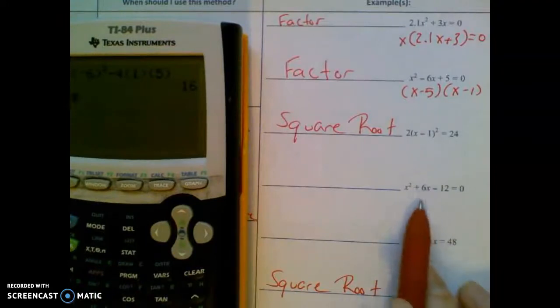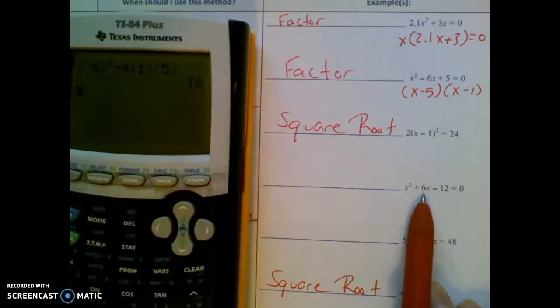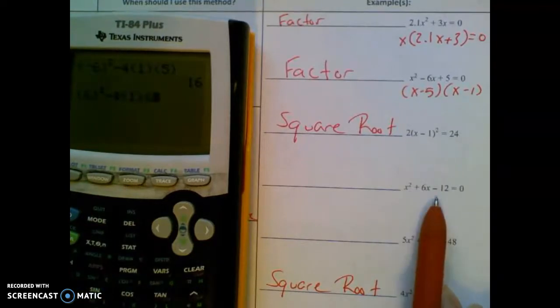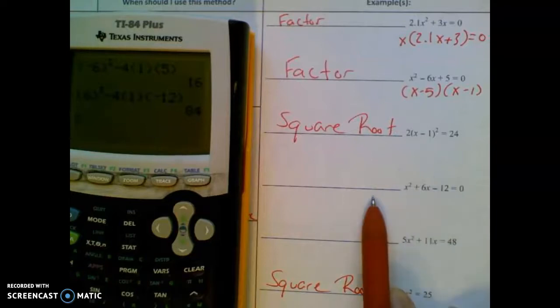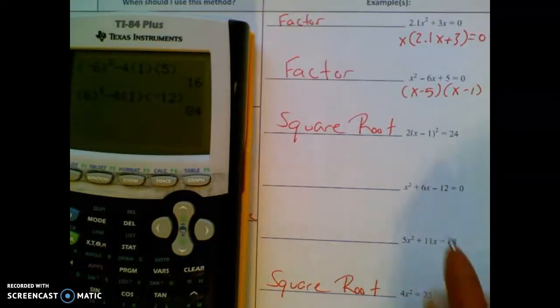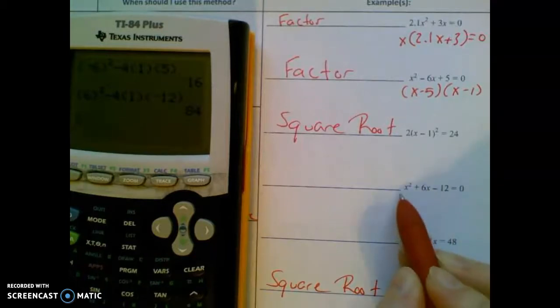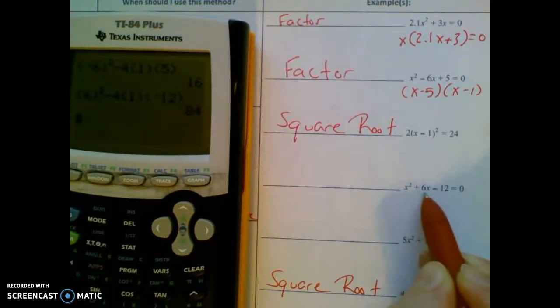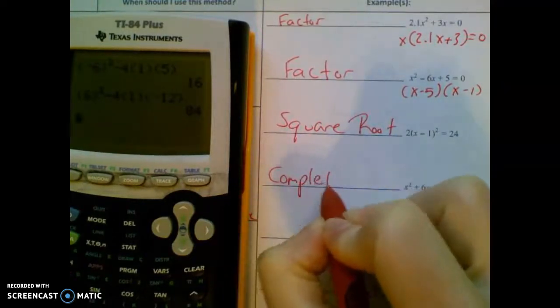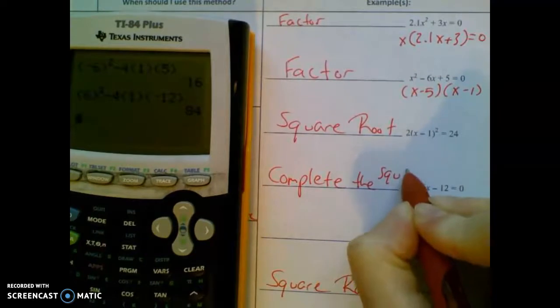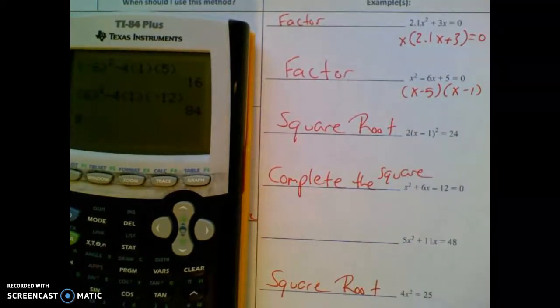All right, moving on to the next one. Again, not completely obviously factorable as is, so I would do the discriminant. So I would do parentheses 6 squared minus 4 times a times c, which is -12. Boom, 84. That is not a perfect square, so therefore it is not factorable. So I have to either complete the square or use the quadratic formula. If I have to pick one or the other, this one has a 1 leading coefficient and it has an even b term, so I actually would complete the square. But again, it's completely preference. If I'm not forcing you to do one method or the other, or to use each method once, you can do whatever you want. But I would complete the square there.